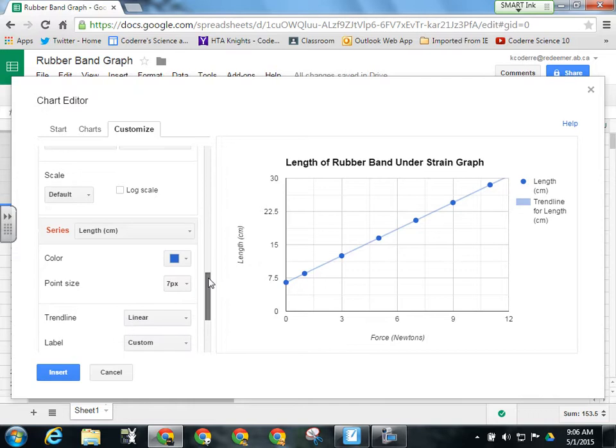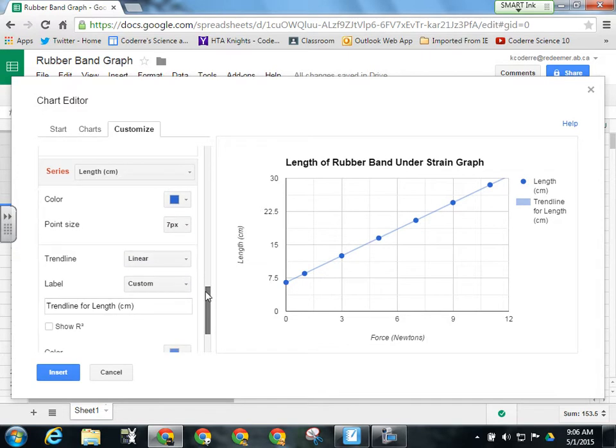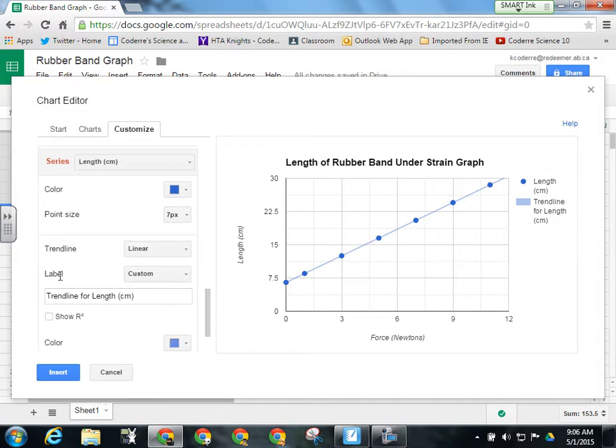Now, I got a few other options after I did that. It says here that you can get a label for it. If you click on where it says custom, one of the options is use equation. That's going to give you the y equals mx plus b equation for that line. So now if you look over here, it says that y equals 2 times x plus 6.5. Basically, that means this is the slope. It gave you the slope. So when you put in the equation, the slope of this graph is 2.